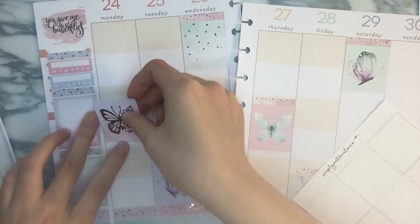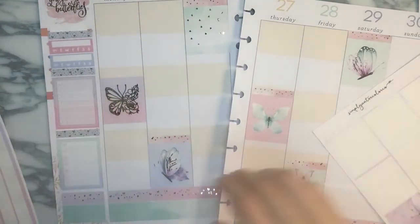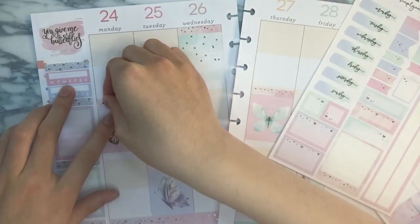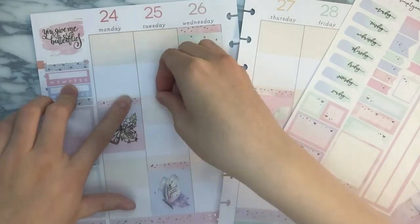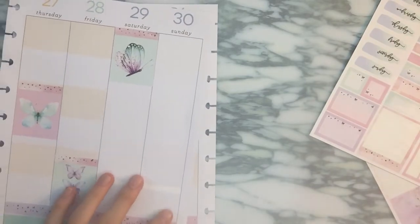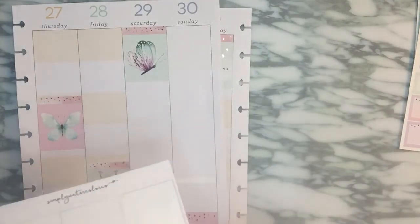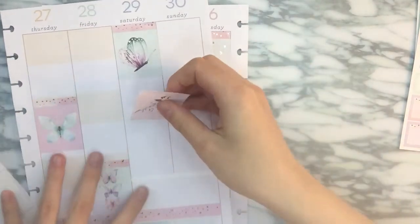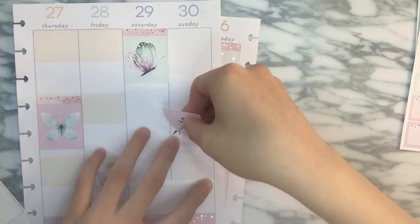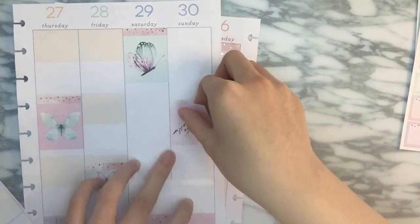That's crooked. That's crooked. Okay, that is where I decided to put it, and I'm going to put down the header now. I'm taking quite a long time on this space. How long has it been? Oh my God — half an hour on just the base. You know what, I think I will have to split this video up into two parts. I'm sorry, but it's going to take a long time to upload. To save my own time, and also your time, I'm going to split this video up.